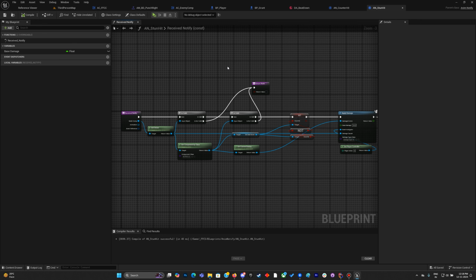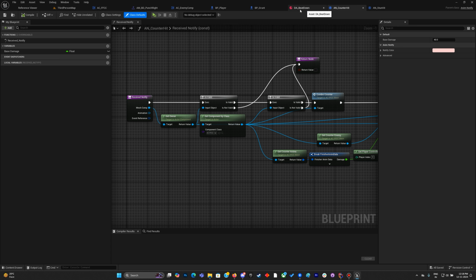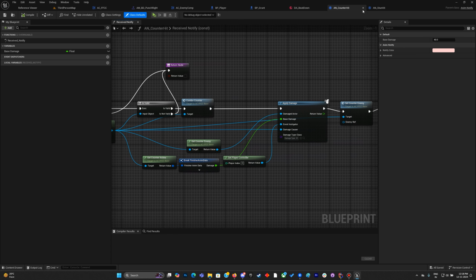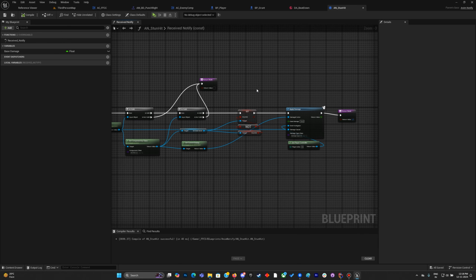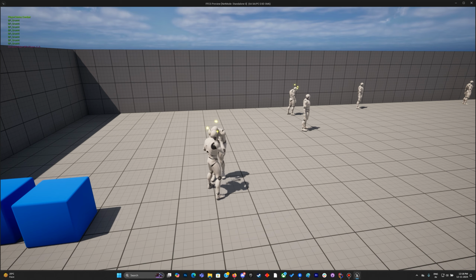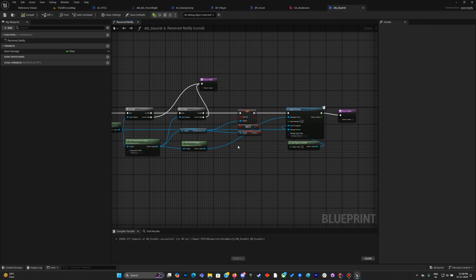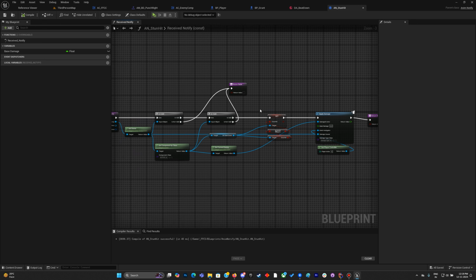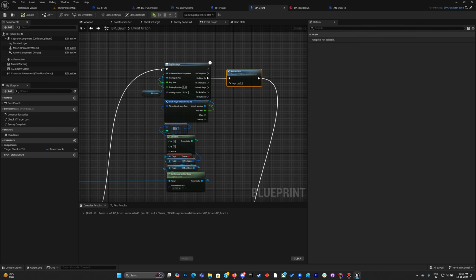So once he is stunned, it's fine. If I do it 0, okay, he's playing the, you're right, that's why, since he's playing the stun, he doesn't play the this one, right?